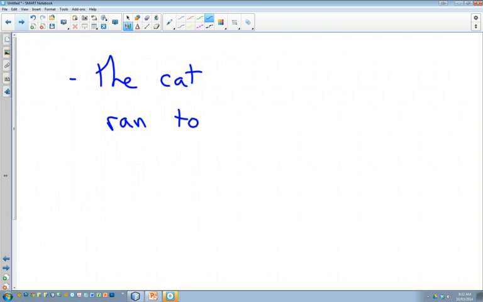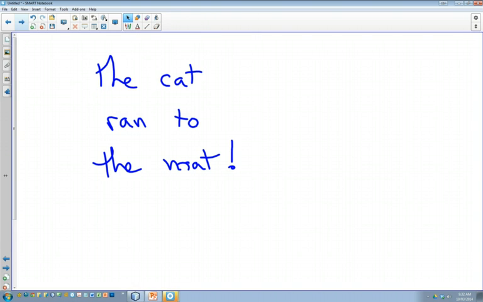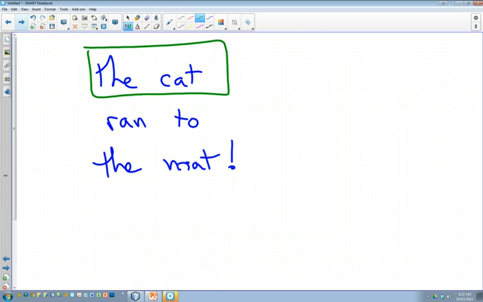So let's think about that. You write a poem, because you're a very poetic gentleman. The cat ran to the mat. Beautiful poem, exclamation point. Okay? Let's think about this if you were to save it to a file. Okay? If you were to save this to a file, each of these would be characters. Okay? A T, a H, a E, a space, that's a character. a C, a T, and then one more, believe it or not.